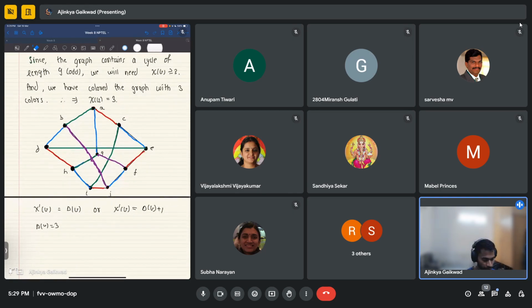Okay. So this is definitely chi. So for chi prime of G, the answer is delta G or delta G plus one. If the graph is simple, you can always try different colorings. There is no one specific method that says that if you do this, then you'll get the answer. So you will have to do trial and error. Four is definitely possible. Three or four is the answer, and four is 100% sure. And as far as I see, there is no three coloring, so I think the answer is four.